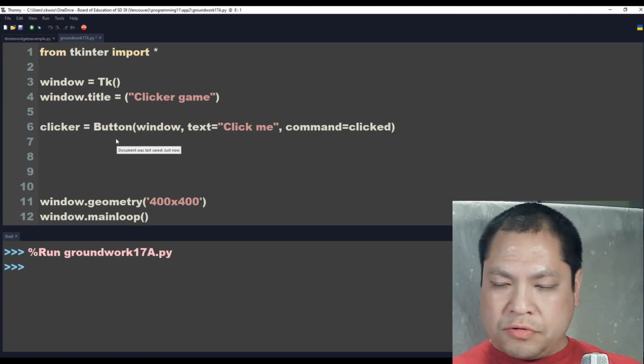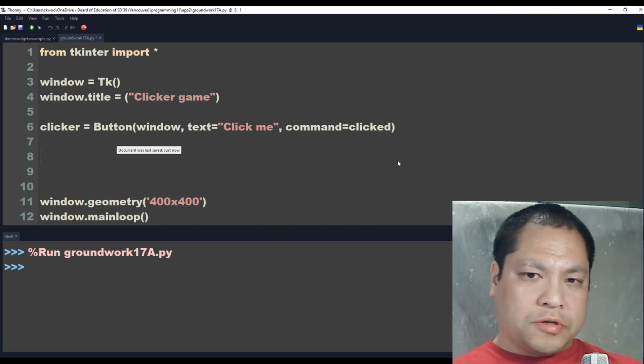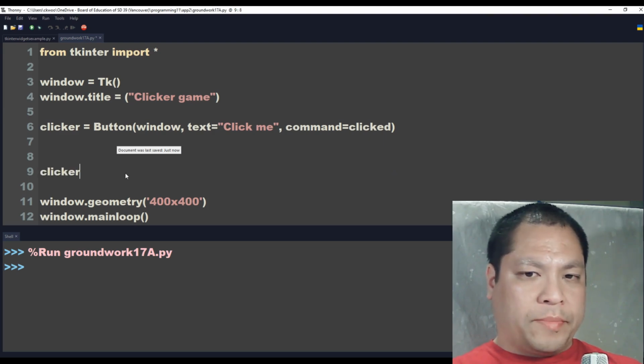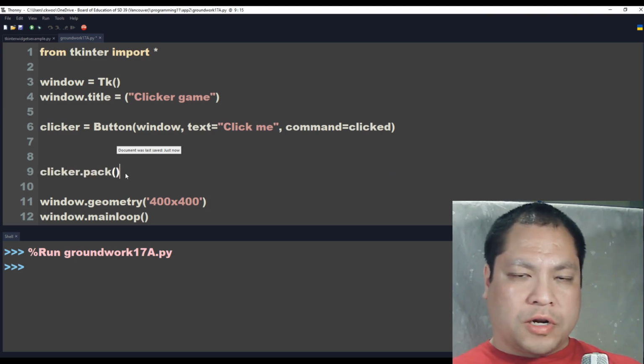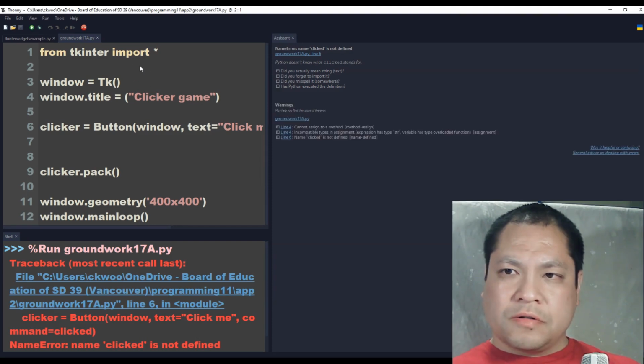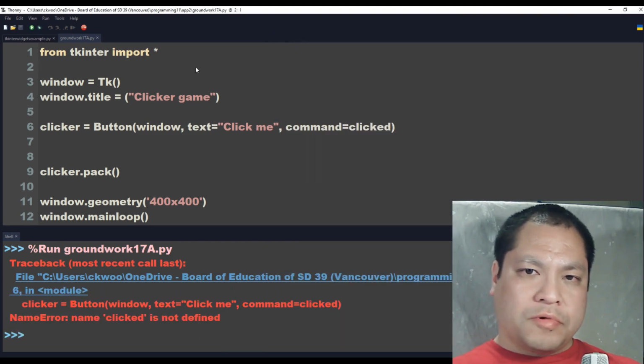So we're back to our button. We want to display our button onto the screen, and we're going to do that with pack. So we say the name of our variable dot pack, brackets, and that will display our thing onto the screen. If we run it, click is not defined. Okay, no problem. We can quickly define that.